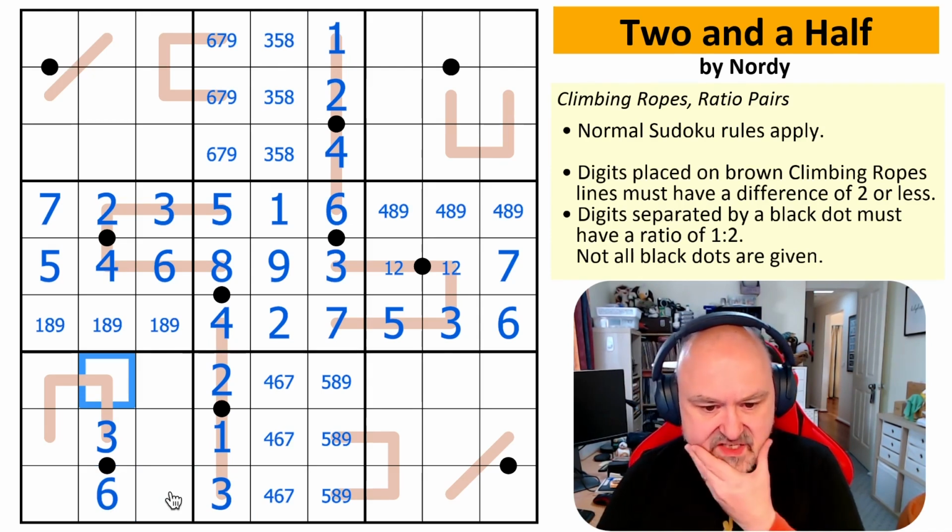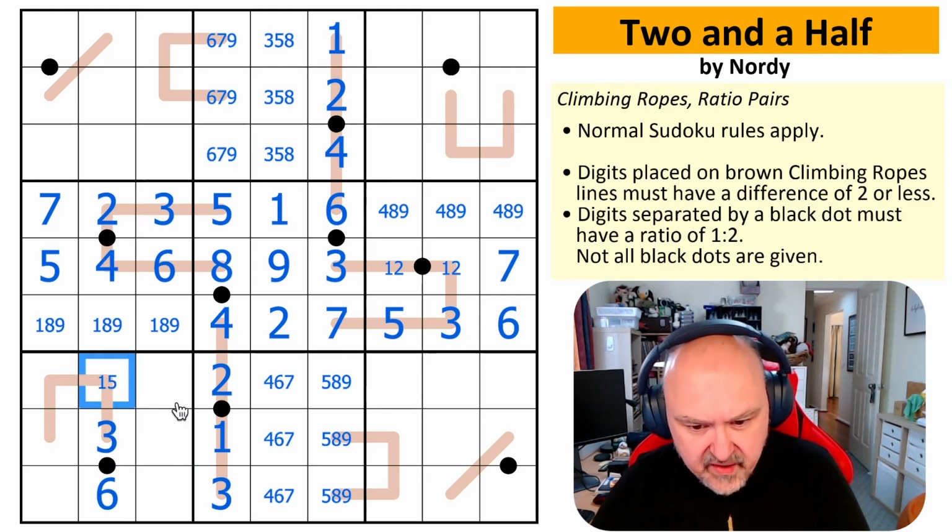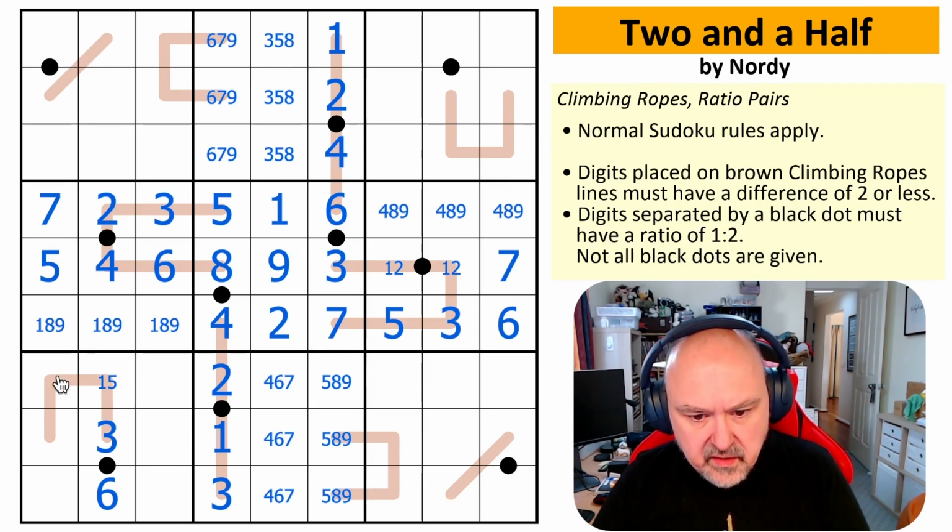Now this has to be 1, 2, 4, or 5. And it can't be 2 or 4. So this is 1 or 5. Now if this is 1, that would have to be 2 or 3. And it can't be either. That has to be 5.